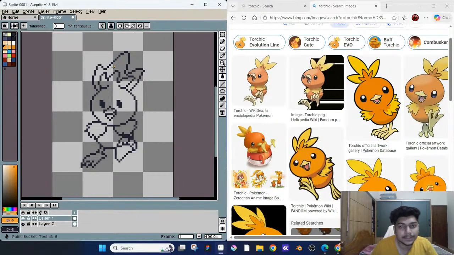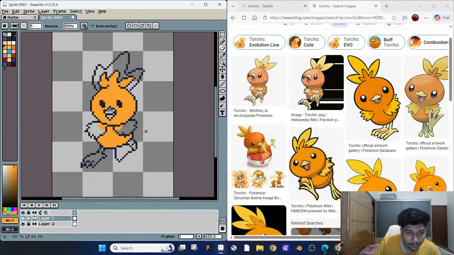So I'm gonna go with orange color. In some images it appears a bit darker, and in some it appears perfectly orange. So I'm gonna go with orange like that, and like that. Maybe so it has a color over here, orange over here, and this part is correct. That's also done. This one I'm gonna maybe go like that.